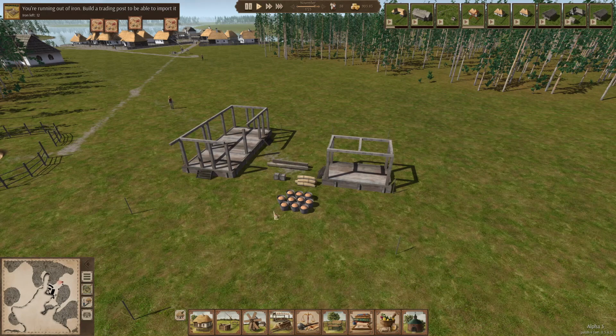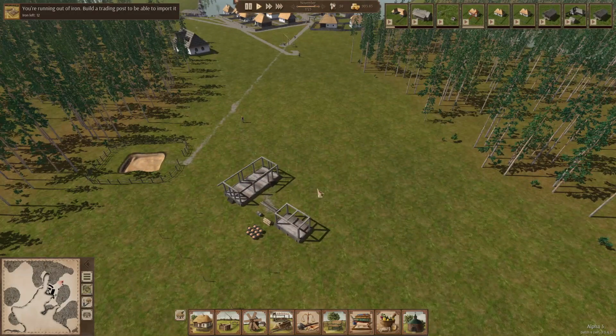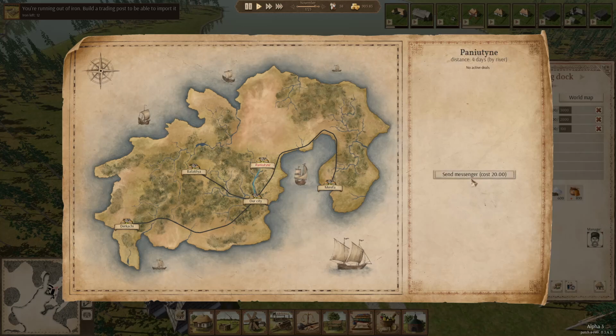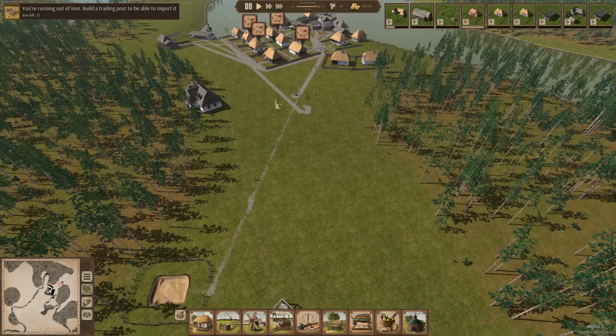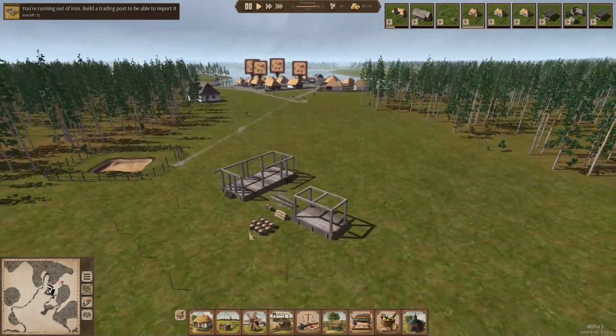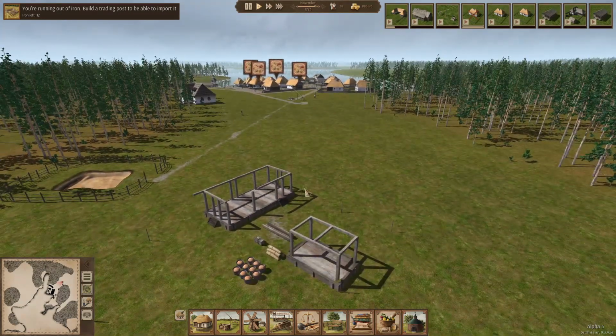I'm Risen 32. So here we are back in our little village. Last time we managed to get a little trading dock up and we're not actually able to get any iron from this. So I'm going to call in another boat. We're going to see if we can get iron from that. We need iron. Iron is important for us today. We need to focus on getting iron delivered to us and getting our farm constructed ready for spring next year so that we can start to get some plants. Plants? Yeah, I guess they are, aren't they?